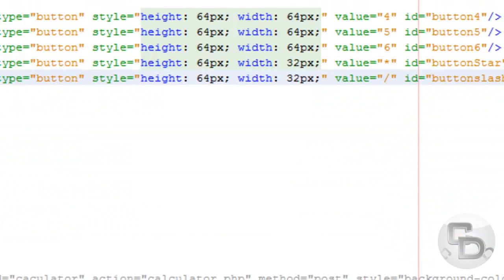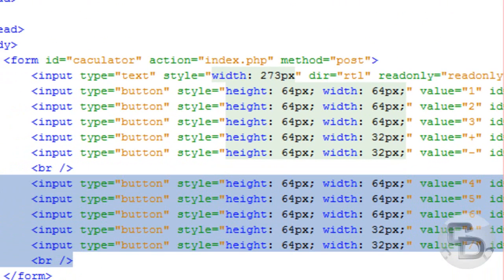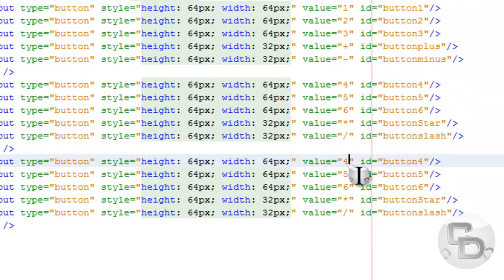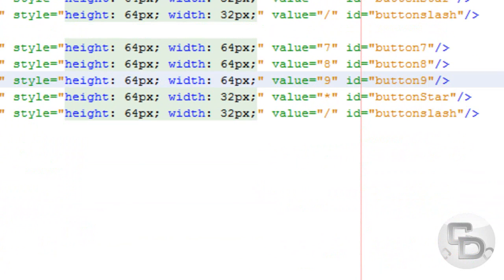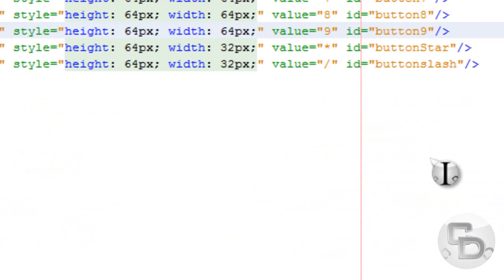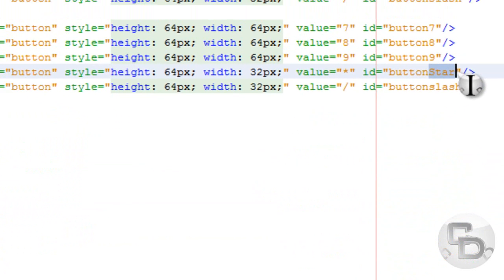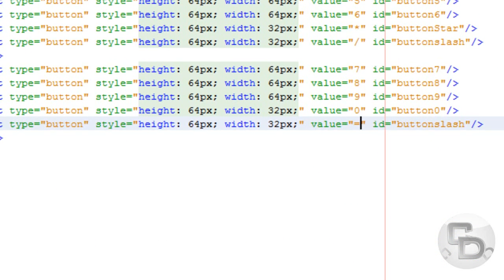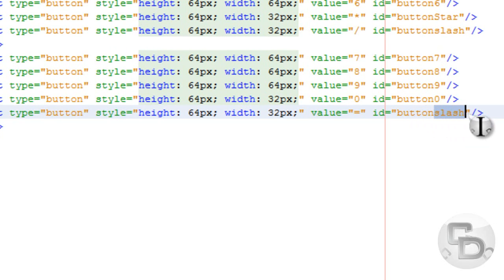Okay, now let's copy this code again, so Control C and Control V. And now what we're going to do is make this button 7, 8, and 9, and make this also 7, 8, 9, 7, 8, 9, and we'll change button star to button 0. So instead of the multiplication sign, make it a 0, and instead of the division sign, we'll make it equals. So now as we scroll down, we'll change this to button equals just to make it more reasonable.